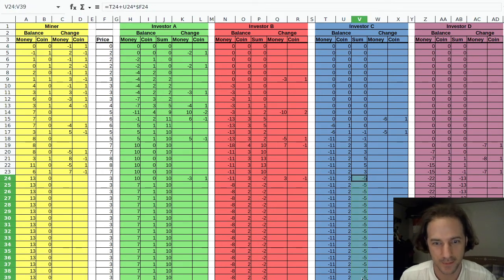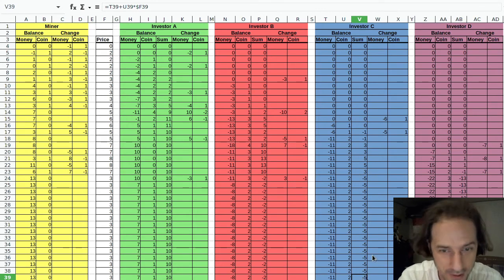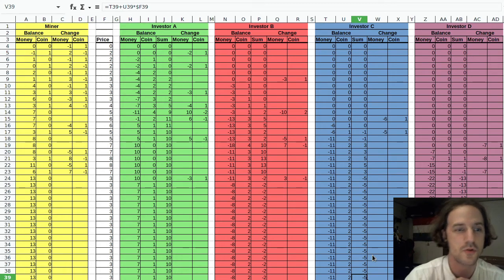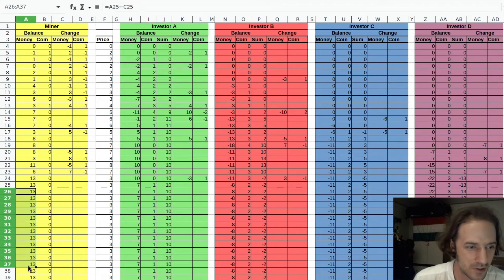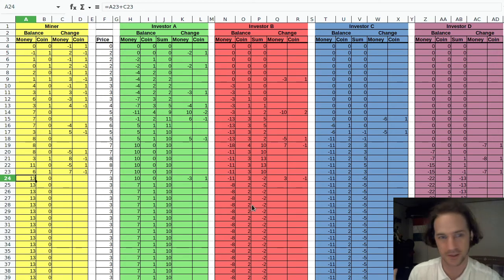So this is the point when you have to decide: are you going to hold on to it? Are you going to sell? And this is the point where you definitely need someone else to get in. If there is someone else to get in, and you can sell your coin to that new person, then you will see your balance going up. But if there are no new people, then you are in big trouble. And you can see that in this game, of course, at this point, the miners are always winning. Even if the coin just collapses to 0, everyone loses all their money.